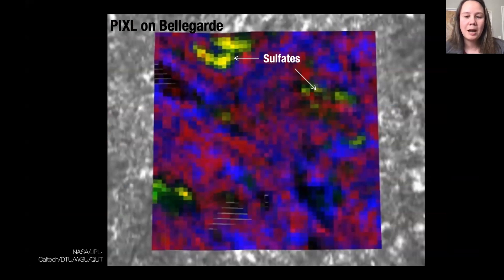The PIXL instrument — an X-ray spectrometer — produced element maps color-coding the distribution of different minerals. In yellow, PIXL detected sulfate minerals in this rock. This builds a picture of an original igneous composition with some fabrics suggesting coarse crystalline igneous rocks like a lava flow, but also features more suggestive of clastic or sedimentary deposition. The later interaction of these rocks with water forming sulfates — possibly related to groundwater from the Jezero Crater Lake — makes them exciting from an astrobiology perspective, with potential habitable niches where water moved through rock voids.